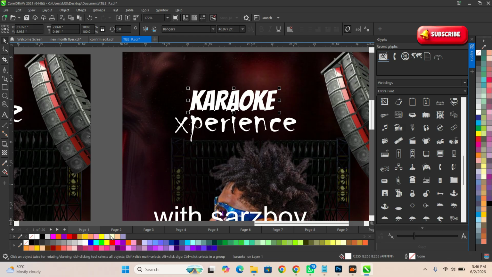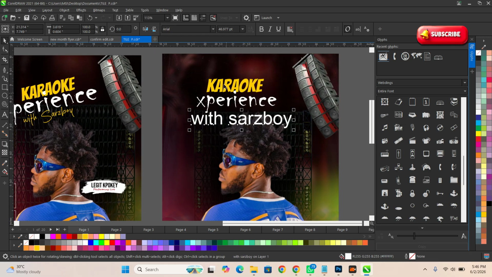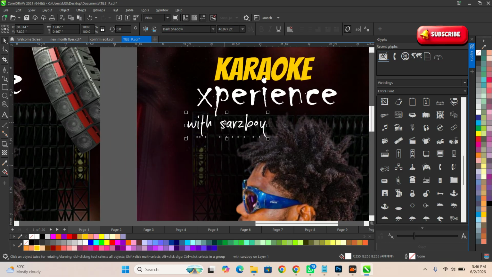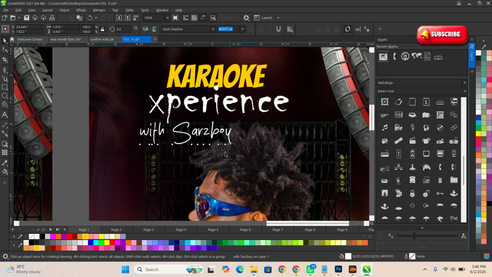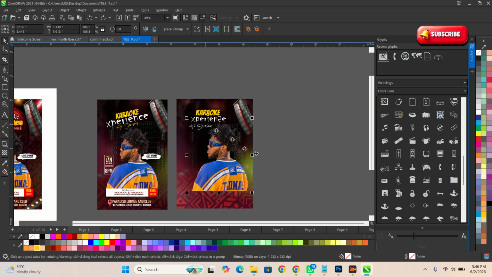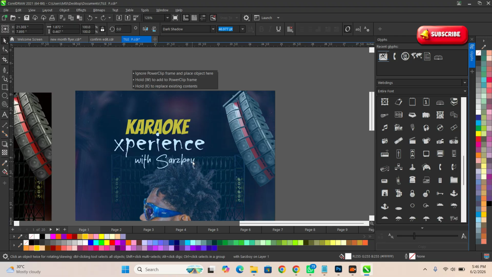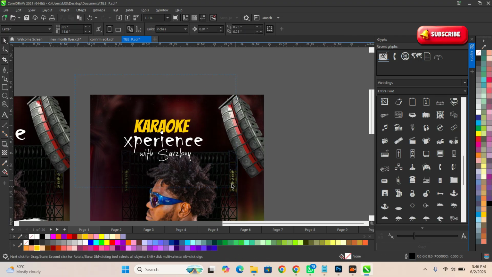So you can select this, change the color to orange. This SARS boy, I think the name of that font is called Dark Shadow. Select it and then change this S to a capital P. Let's make it bigger.